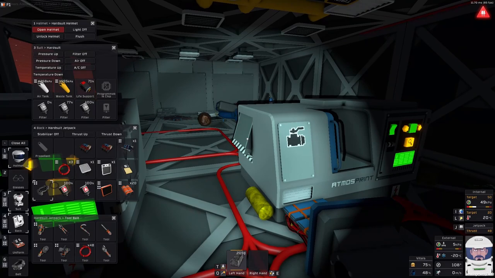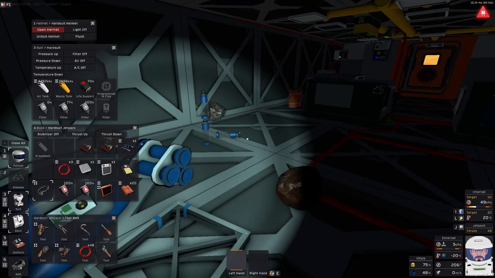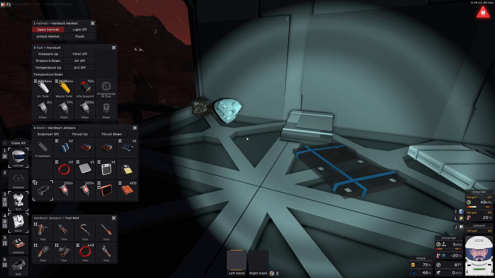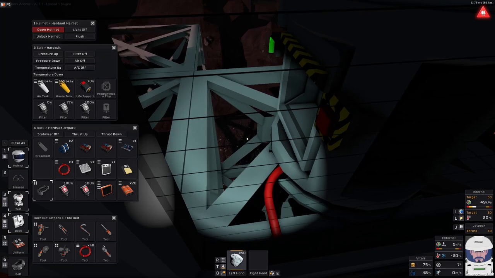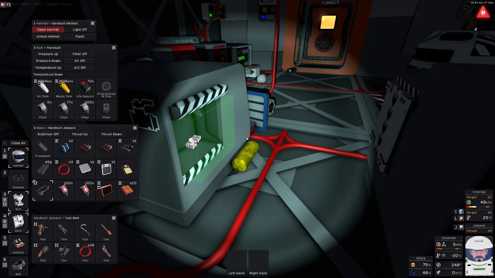Steel and silicon. I also need a heap of water pipes as well. Oh, a heap of water radiators. I shall need them. Yeah. Yep. There we go.